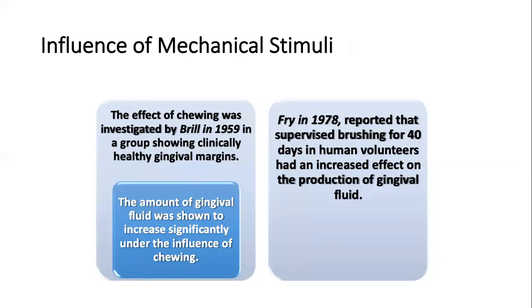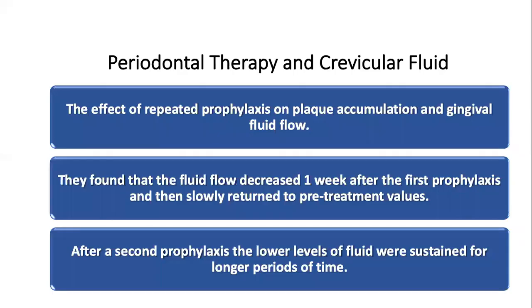Okay, this slide was missing earlier. We've already discussed this slide, the mechanical stimuli. The effect of chewing was investigated by Brill et al., and the effect of vigorous toothbrushing was suggested by Fry et al. The amount of gingival fluid was shown to increase significantly under the influence of chewing and vigorous toothbrushing.